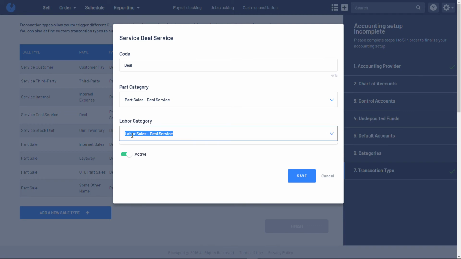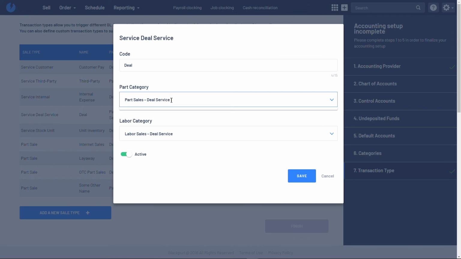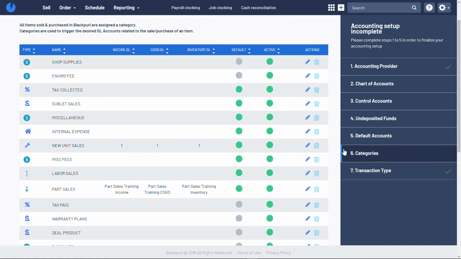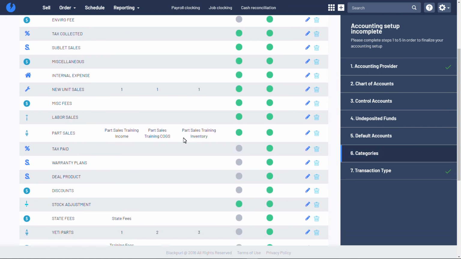That's just what we have set up as an example. Further to that, that's now where you're going to be able to have more robust accounting, because if your labor sales and part sales are only these two categories, if you only have a labor sales category and only have a part sales, that's fine.